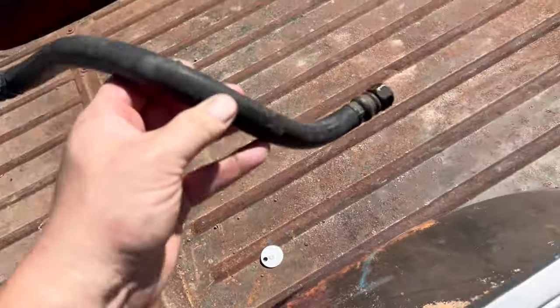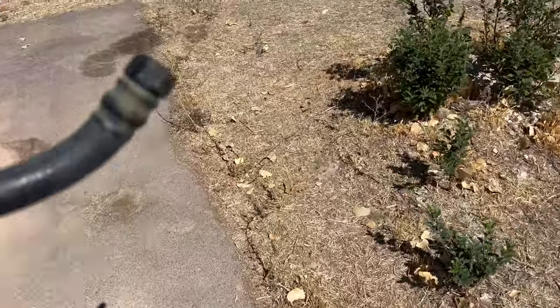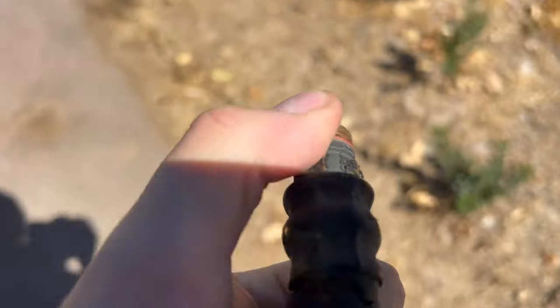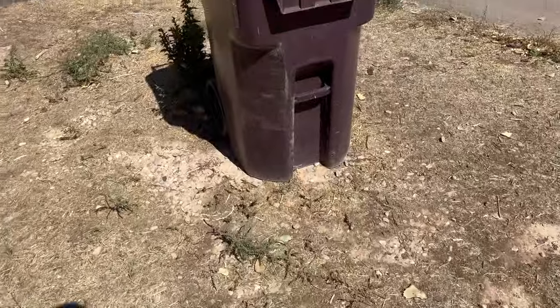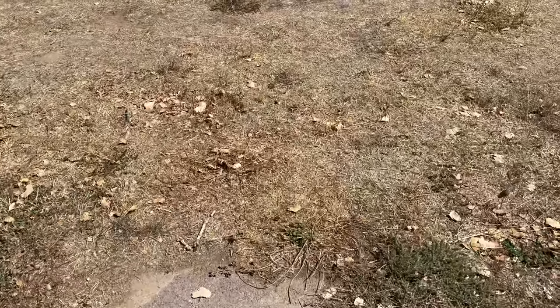Yep, look at that. We had an airline go bad. Let's see if I can see where it went bad. Oh, right here. Right there. You see? There you go. Crack. So, I was doing a brake test, brake down test, I guess. I don't know. Hitting the brake pedal, making sure everything was good.